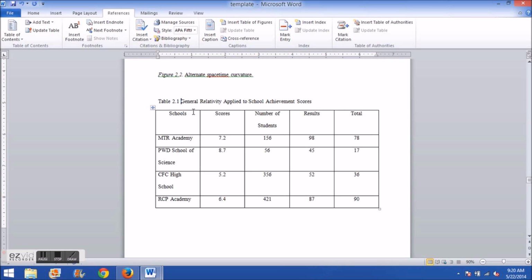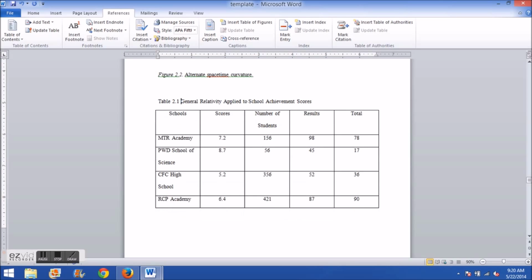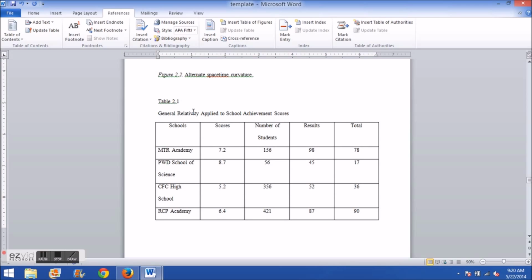So it's basically the same as Enter. In other words, it puts it to the next line, but it allows it to consider it as being closely related, or kind of part of an extension of the previous line of text. So again, all I did was bring my caption onto the same line as the table number that we inserted, and I simply held down Shift and pressed Enter. And now it split it. Everything looks beautiful. It looks the same.